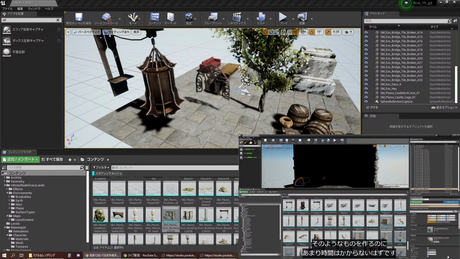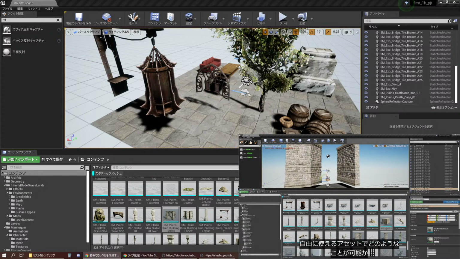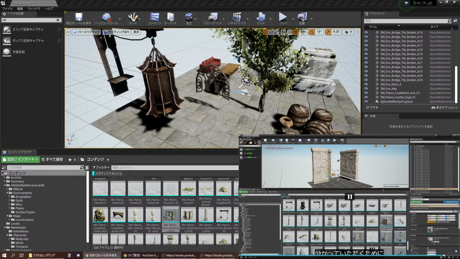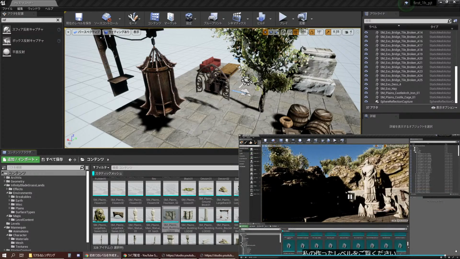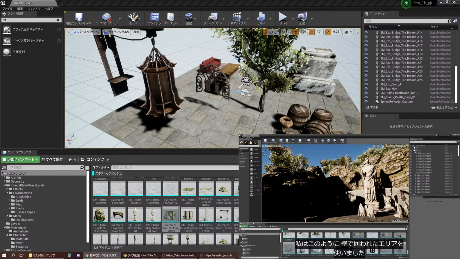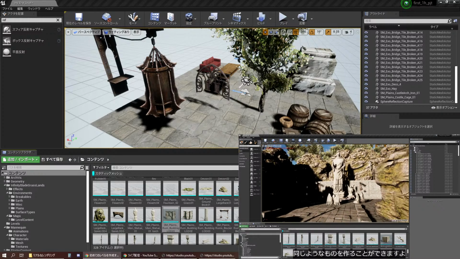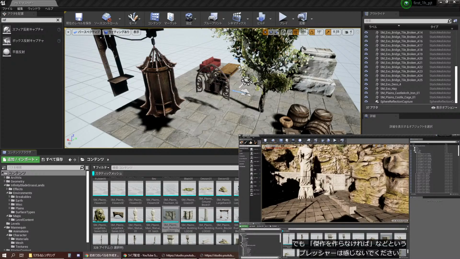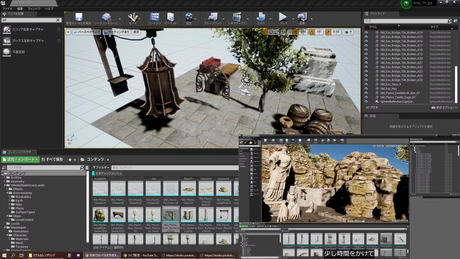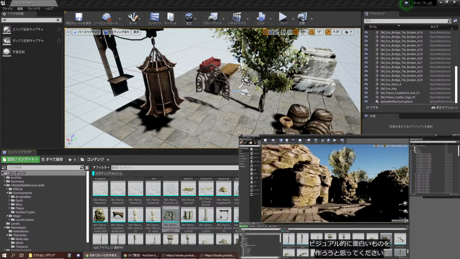To help your scene come to life, add some meshes from our project and start to create something rather cool. To give you an idea what is possible in the kit you now have at your disposal, this is where I took my level to. But I did give myself a nice walled area to work with, and using the assets in the list, you should be able to do something similar. Don't feel pressured to make a masterpiece, but do spend some time trying to make something visually interesting.